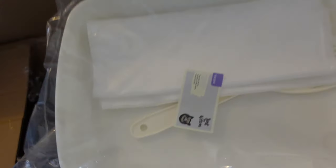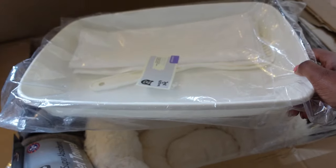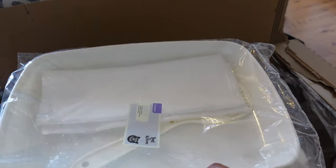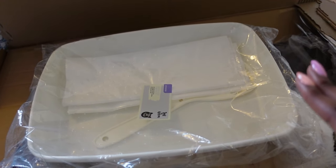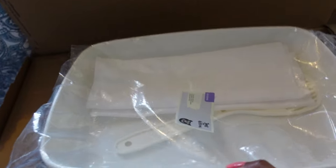And then I got this litter tray in the beginning because I'm just not sure how small he's gonna be, although I have got two other ones since, so I may just drop this off at the charity shop if I don't use it. Depends on how small he is. That's one thing I haven't grasped yet. I don't know how big he's gonna be, because the other two litter boxes I've got are quite massive. So if he is quite little, I'll use this. If not, if he can manage the other ones, I'll just give this away.